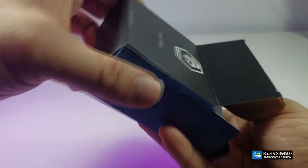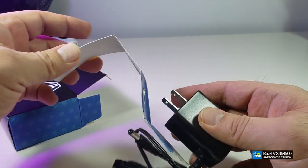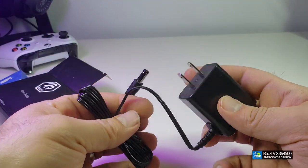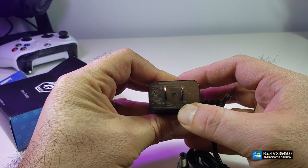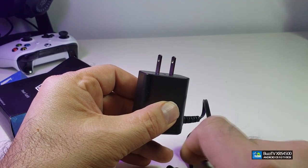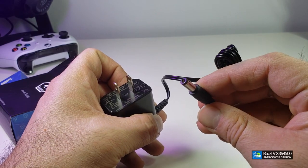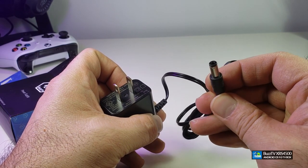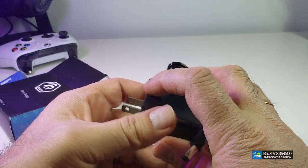Let's open it up. They have a little insert so that way everything is intact and you do not have to worry about packaging. This is 5V 2A and it is created for Canada and the United States so your box will power up. But the connector part is not the same as the 4000 or the 3000 — this is a little bit different. Remember that the voltage does matter.